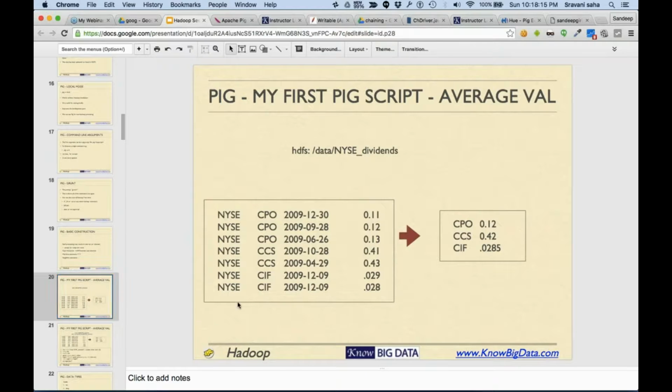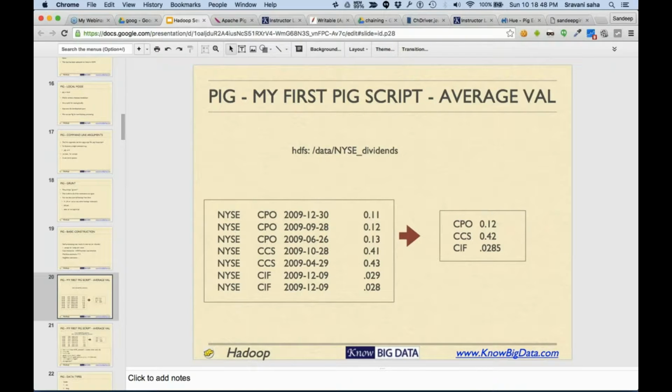All right. So here is a very simple example. The first script is to convert this data into this. Let's compute the average of the NYSE dividends.